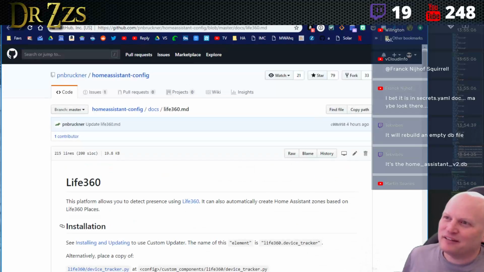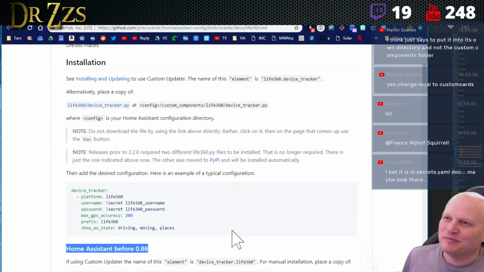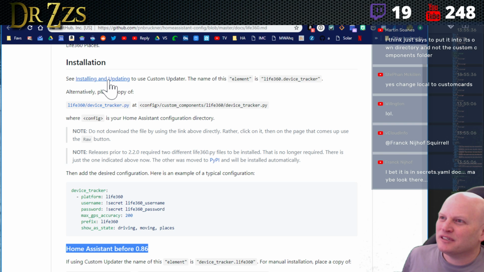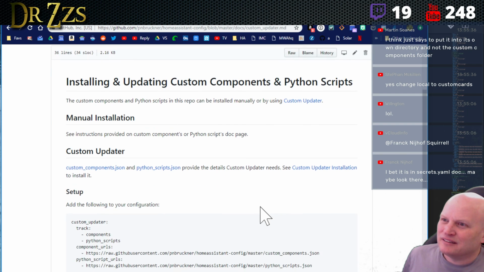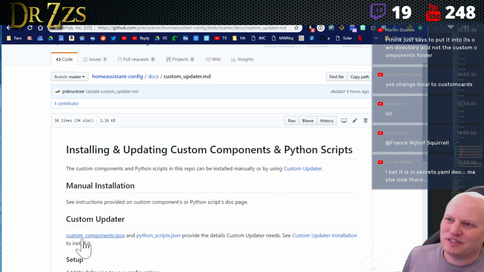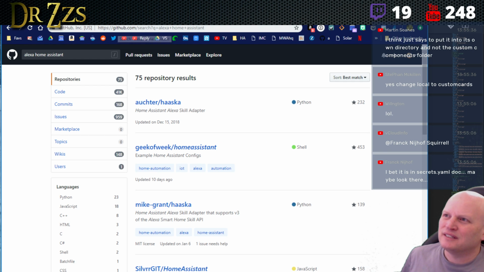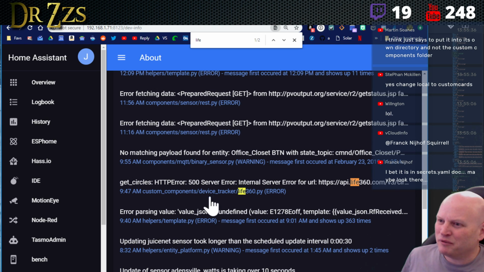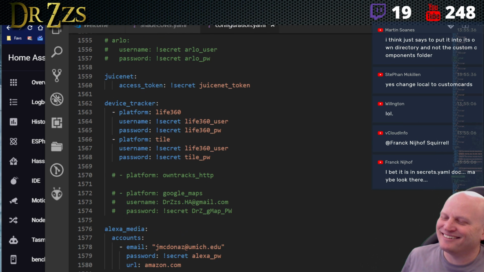Yeah, it's going to be along those lines. It'll probably mean a folder that says Life 360 instead. Alternative place of copy, sign updating custom updater. A lot of this custom updater thing, that's where the problem went wrong. I think it just says to put it into its own directory and not the custom components folder. So let's open up my secrets folder here.